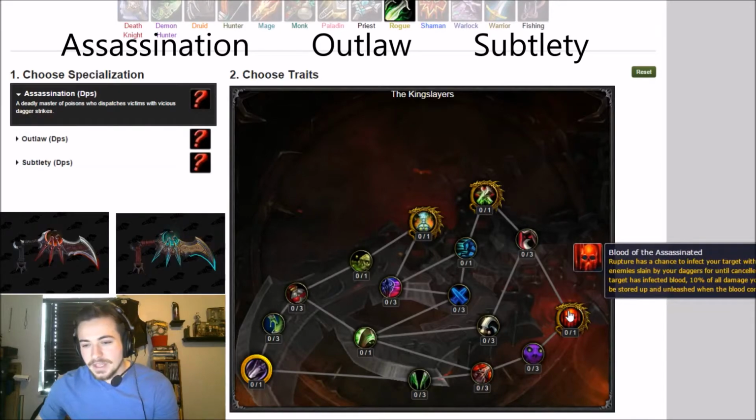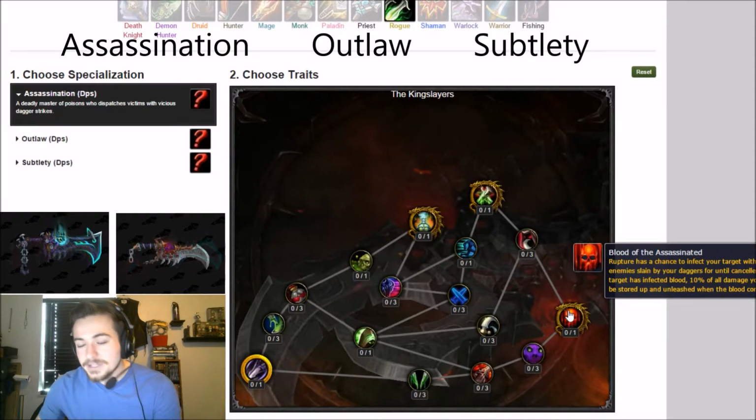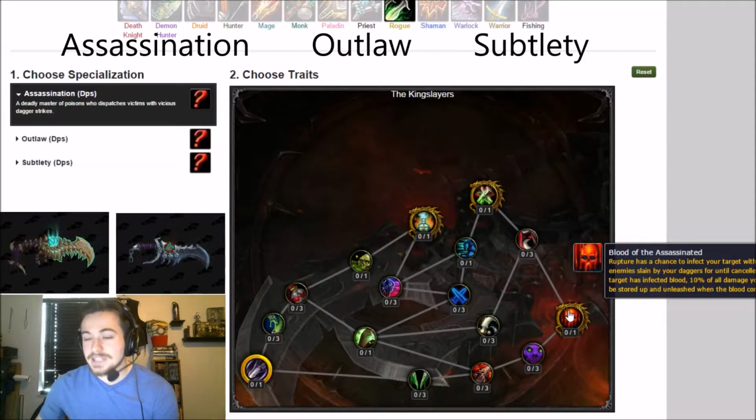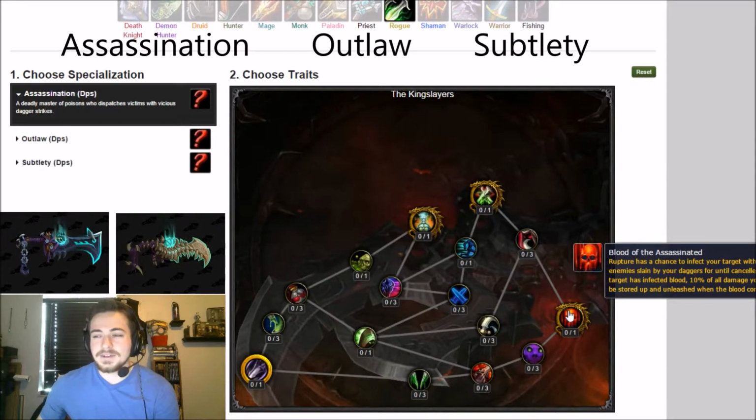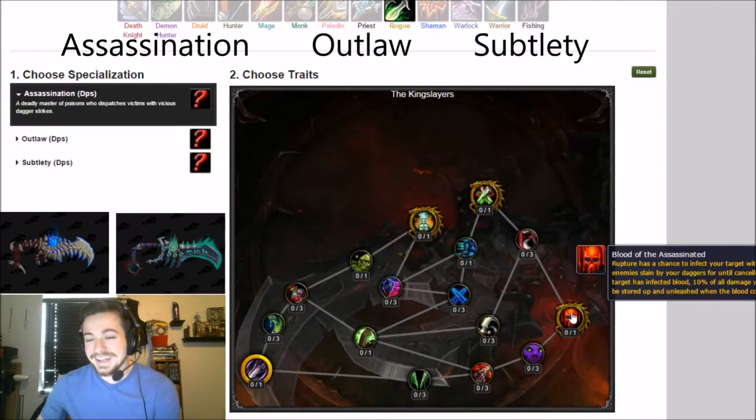Alright, so Rupture has a chance to infect your target with the blood of enemies slain by your daggers until cancelled. I get a little typo there. So let's reread that. Rupture has a chance to infect your target with the blood of enemies slain by your daggers until cancelled. I don't know why cancelled is in there. I don't think it's gonna be like a channeled, but whatever.